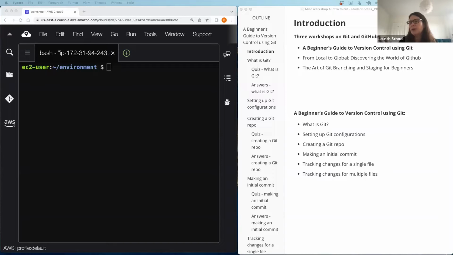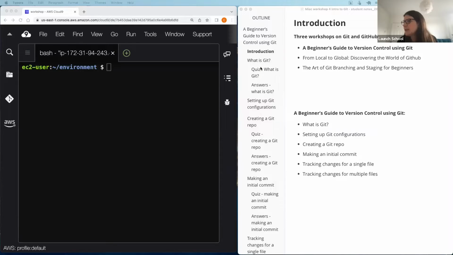Now, on the left-hand side, you can see AWS Cloud9, and this provides a website where you can program. So you don't have to install lots of software and everything. You just go on this website and it creates an environment where you can program. Launch School recommend this environment because it's easy for users. And when people are all on the same thing, it's easy for us to support. But if you have your own environment that you prefer, then it's fine to use that as well. You don't have to use Cloud9. It's just the one that we recommend and the one that I will be using today.